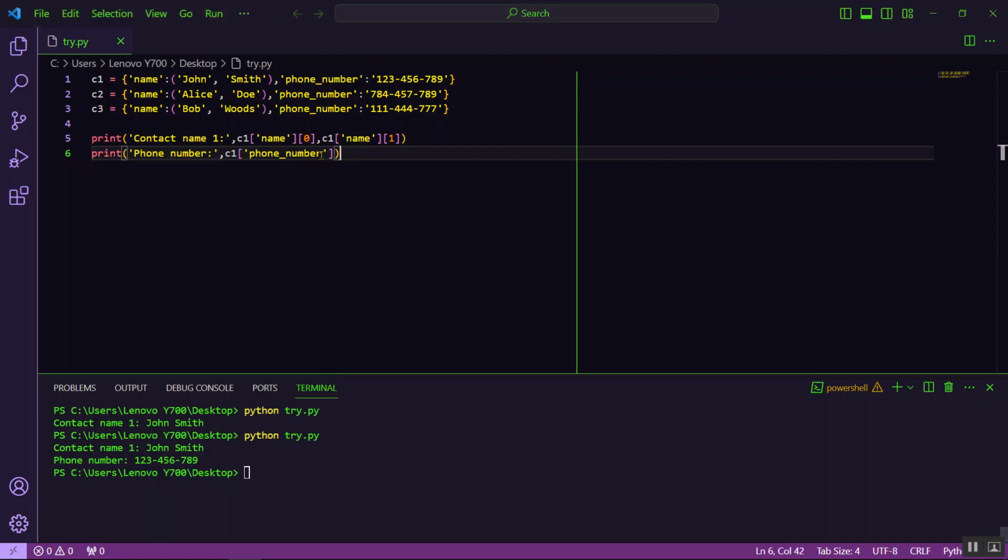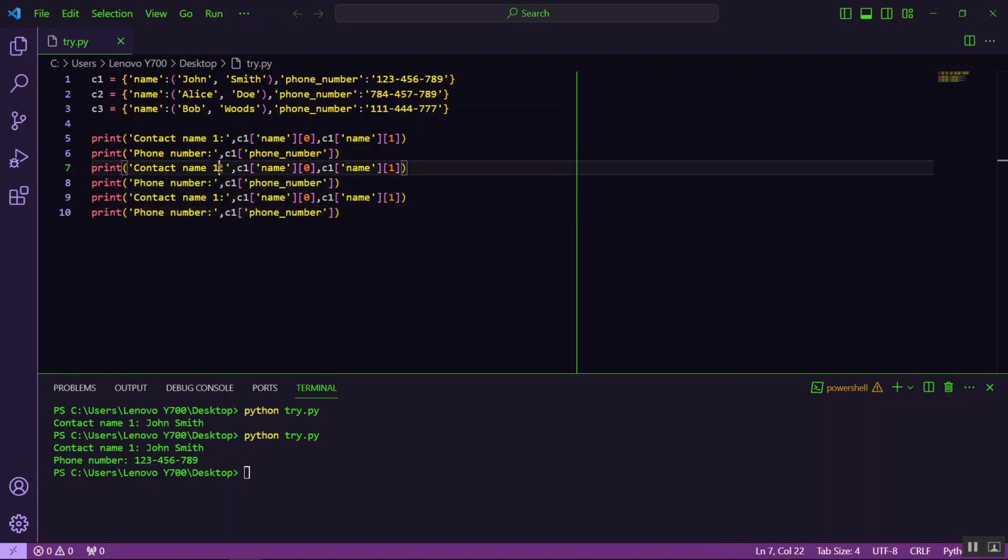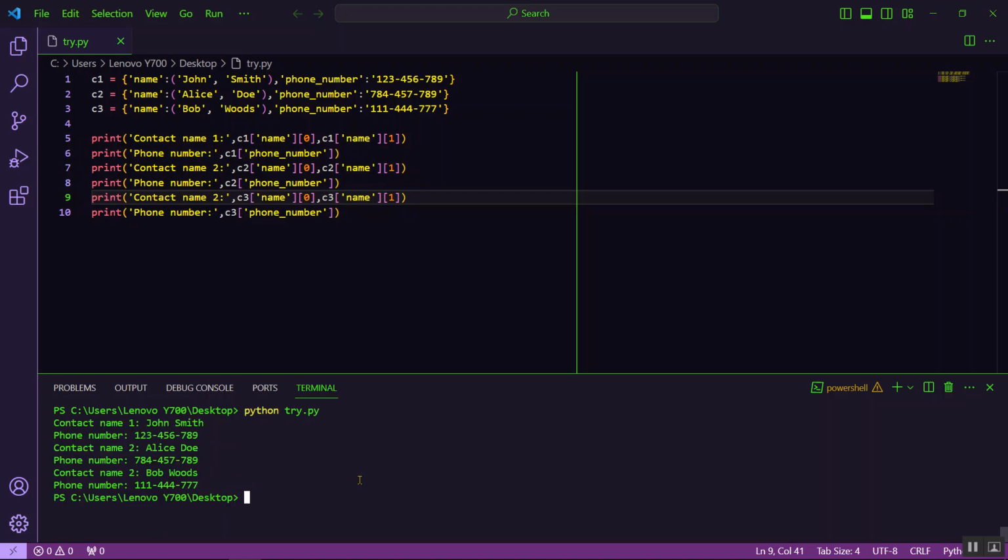Now you would do the same thing also on C2 and C3. So you just need to copy paste this and change some labeling or value to its index, or maybe the labeling only. So instead of C1, we'll just need to include C2, and then for the last one is C3. We also have here at contact number, we have C2 and then C3. So once you're done with that, you could run the program.